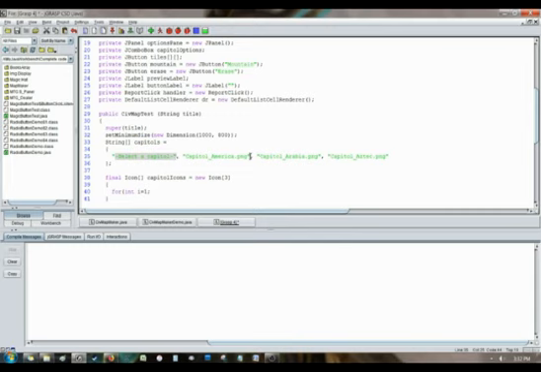So we're going to say for each of these ones which are file names, and our second parameter in the for loop, i less than capital icons dot length. Okay, so we're calling this dot length method. That's a shortcut for an icon object, which will give us this variable.